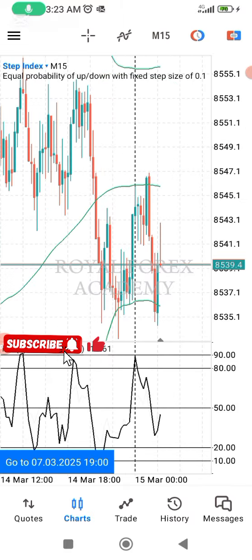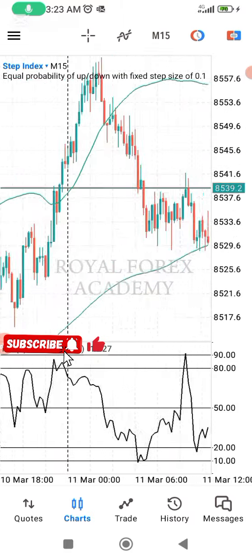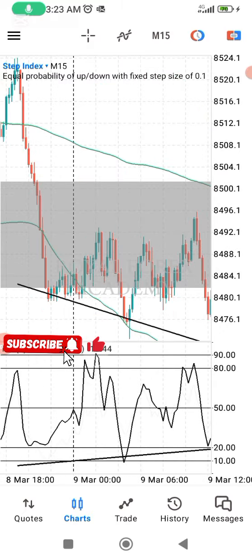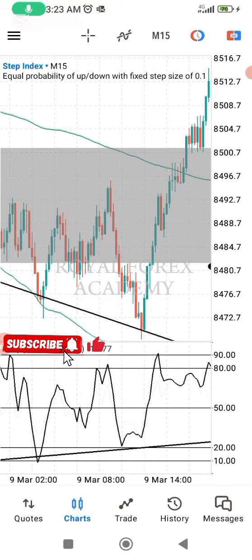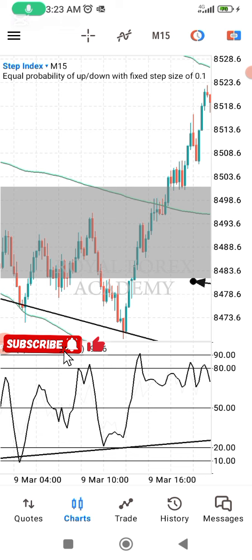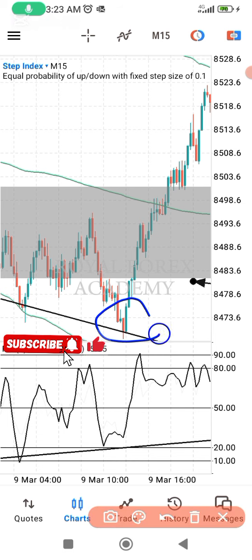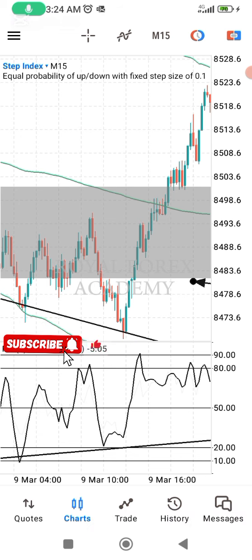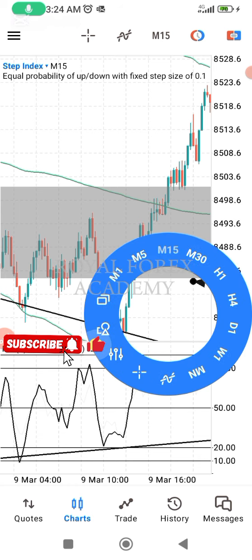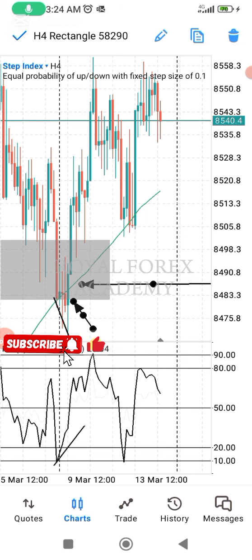If we narrow this down to 15 minutes, you can see the same thing on the 15 minutes. We have divergence. You see the same divergence playing out on the 15 minutes, and price moves from here to the upside. And you can see that when this was happening, it is at the lower Bollinger Band. You can see the Bollinger Band. So this helps you to confirm and validate every trade entry that you want to take.